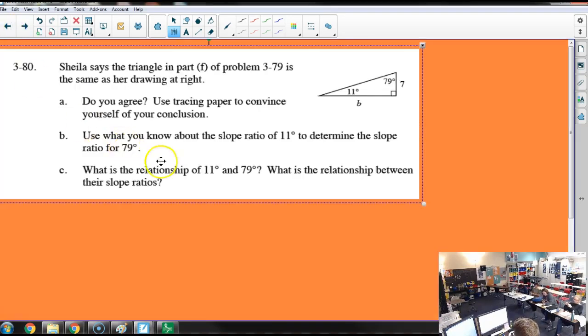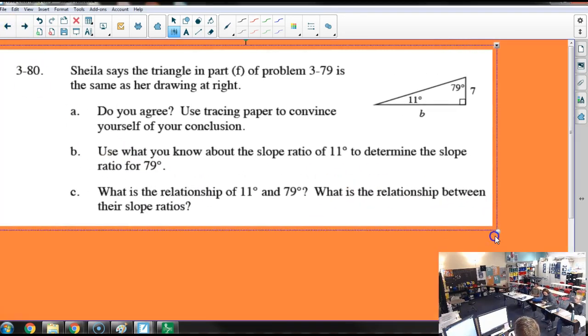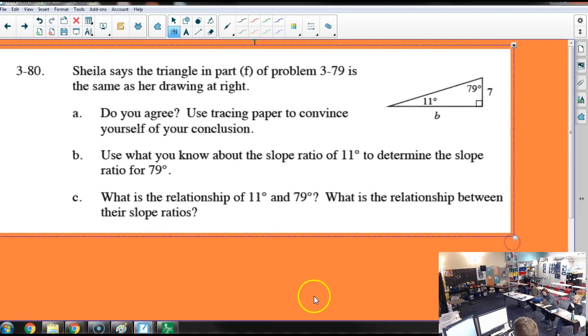So now Sheila comes in. Oh, Sheila. So, Sheila's like, yeah, well, the one triangle at 79 is the same as what we did before. I can use tracing paper and extend it, and we can do this. So, we could, right? But we've talked about how expensive tracing paper is. What would you say to Sheila, who thinks we need to use tracing paper to manipulate this triangle and be able to, like, turn it? Save money.